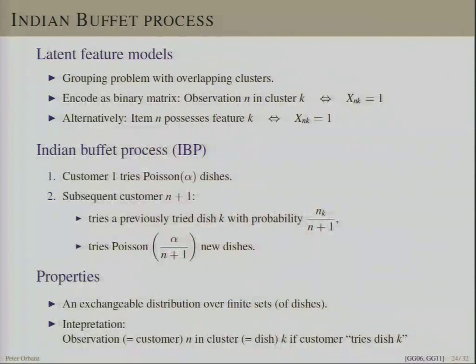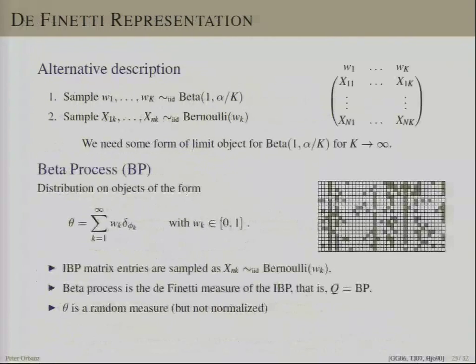And now we can ask what would correspond to the Dirichlet process in this model. Okay? So that means we need to have some kind of two-stage sampling procedure. And for this matrix, we can do that in the following way. We simply sample for each column, so for each feature, we sample a probability of occurrence from a beta distribution, which has to be parameterized in a certain way. So this gives us each of these w's is a value between 0 and 1.